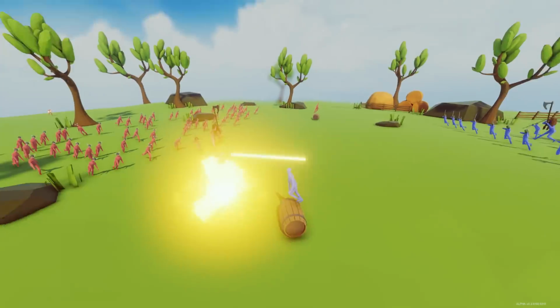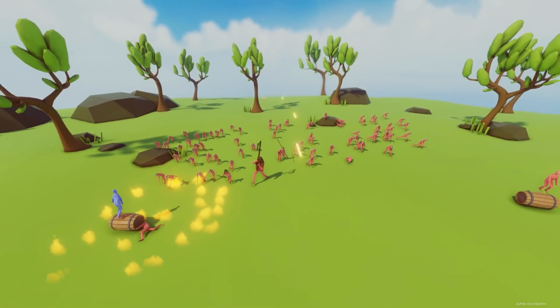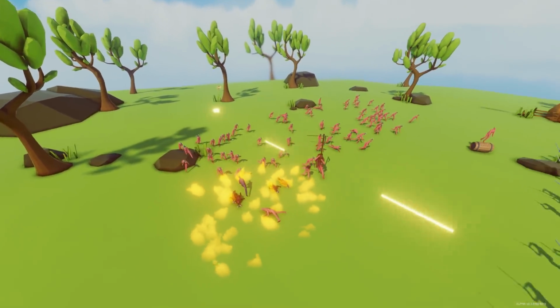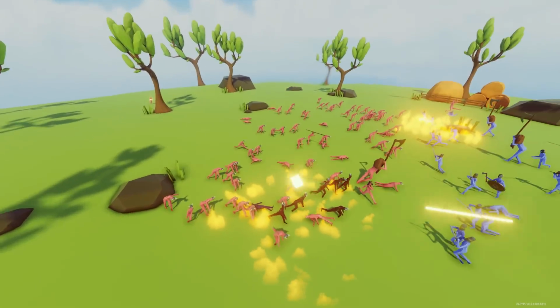On the red forces, we have the Bearman as Cull Obsidian, a Spearman as Corvus Glaive, one Samurai as Proxima Midnight, 3 Barrel Rollers as the Threshers, basically the spinning disc things, and 75 Headbutters as Outriders. Then in the back, we have a Super Boxer as Thanos.